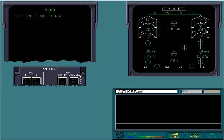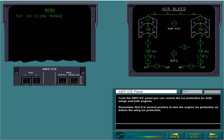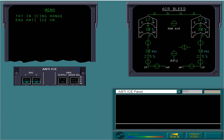From the anti-ice panel, you can control the ice protection for both wings and both engines. Remember that it's normal practice to turn the engine ice protection on before the wing ice protection. Let's engage the anti-ice system for both of the wings.